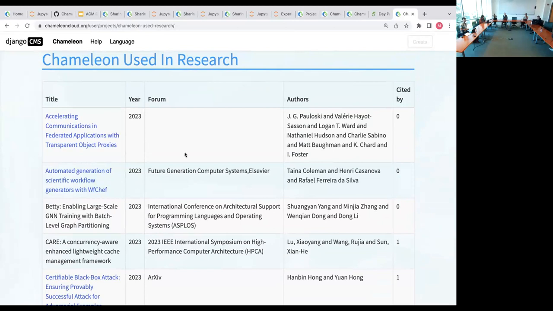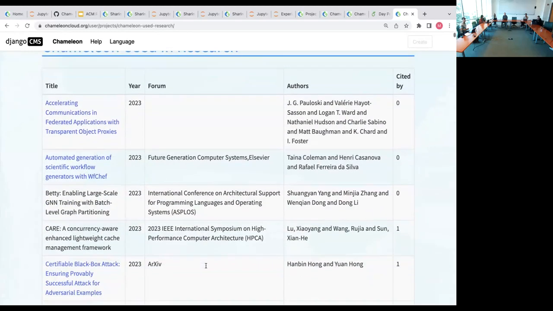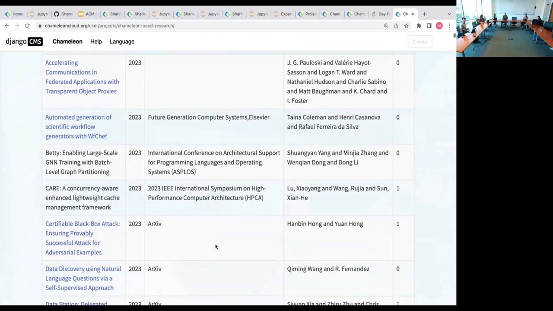Okay, I see. This is a thing we would like to do, though. Some of these were involved in reproducibility initiatives at the conferences they were submitted at. And they very well likely did not use Trovi yet. And so they live elsewhere, but we would like to highlight which of these have that. Maybe create another page of reproducible papers from Chameleon, something like that.